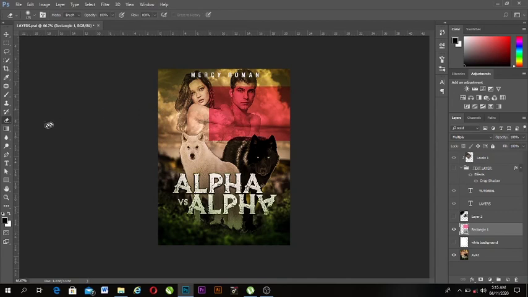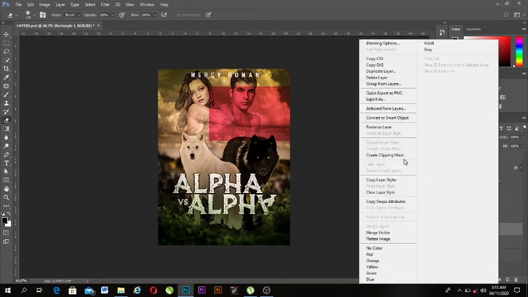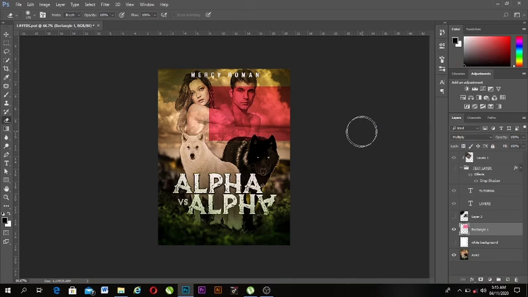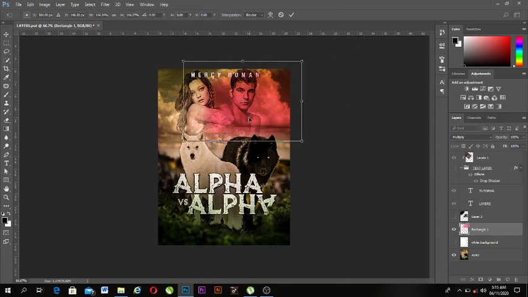So if I press E on my keyboard, there's the eraser tool. Oh, it's not going to work because this is obviously a smart object. So if I right click and rasterize layer, you can see it's now editable. You just do this, just blend it a little bit. This is not the main objective of this tutorial. It's just something extra. Definitely, we're going to be working on photo manipulation in the future. But yeah, I think that's it for this tutorial.